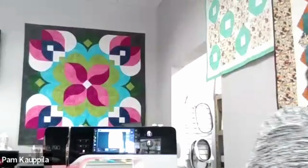I put all of my pieces in bags and then I label them with the colors. So it tends to help me to stay organized. Where did my other blocks go?